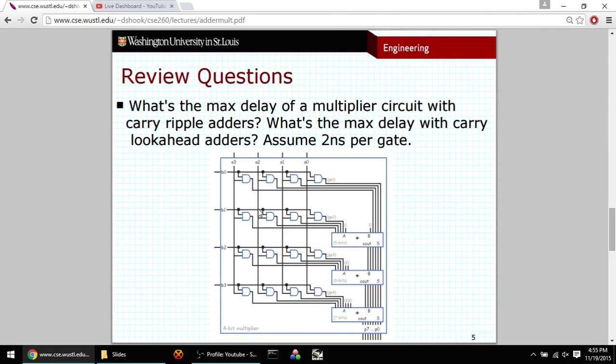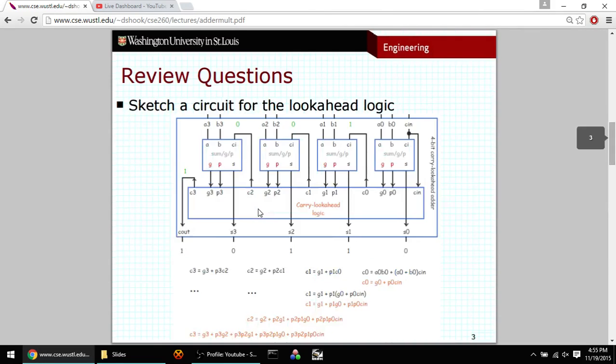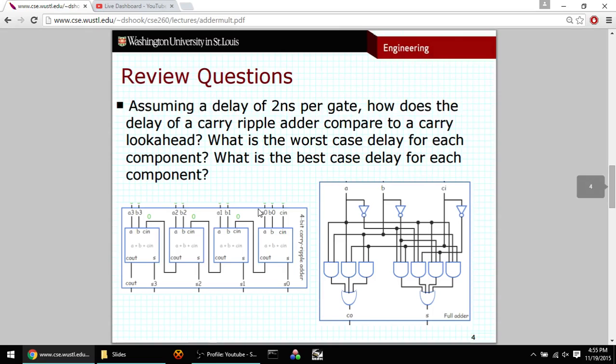So for the carry ripple adder, there's actually a function you can use to determine how much delay there's going to be. We've been using 2 nanoseconds for gate delay, but we can generalize it. We can just say how many gates there are, and that'll convert to any gate delay we want, based on the quality of the gates that we use. So if I want to know how many gates are in the critical path of a carry ripple adder, what's the formula that we use? It depends on the number of bits, right?